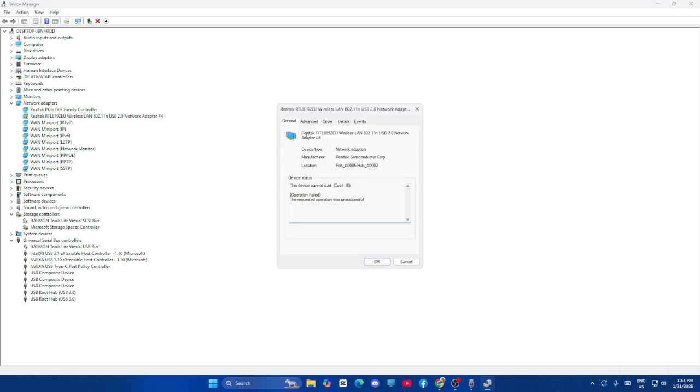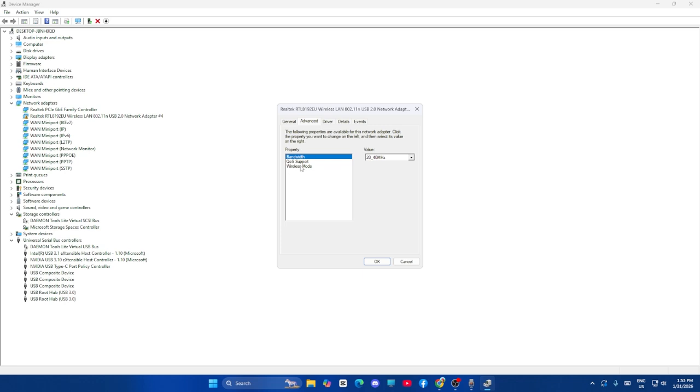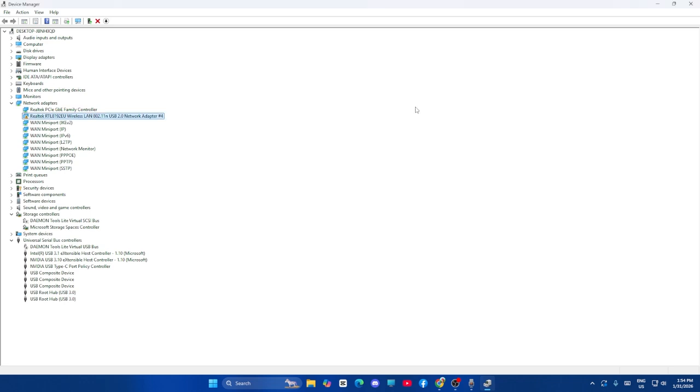go to the properties and go to the advanced. Now if 5G is supported, you'll be able to find the 5G here. In my case, I don't have a 5G supported Wi-Fi adapter, so you'll be getting all the options. Select the first one, called bandwidth, and you'll have an option here to set it for 5G. Do it accordingly. Once you set this up, this is what we have to do.